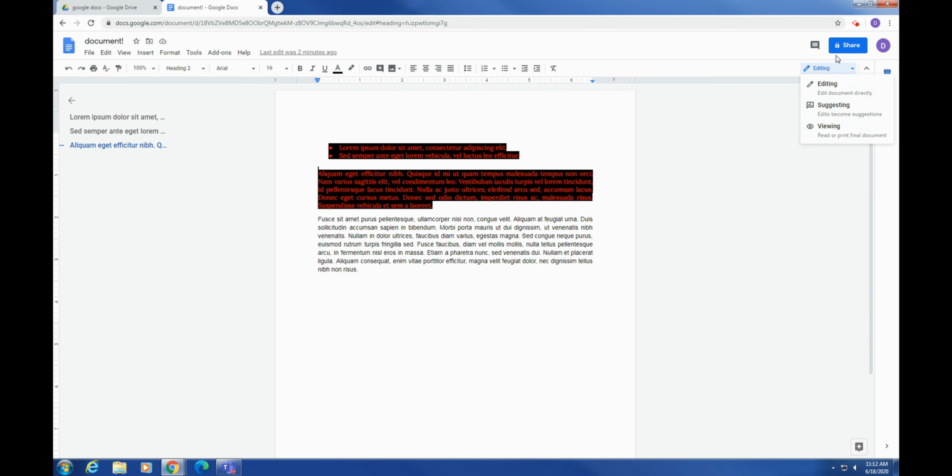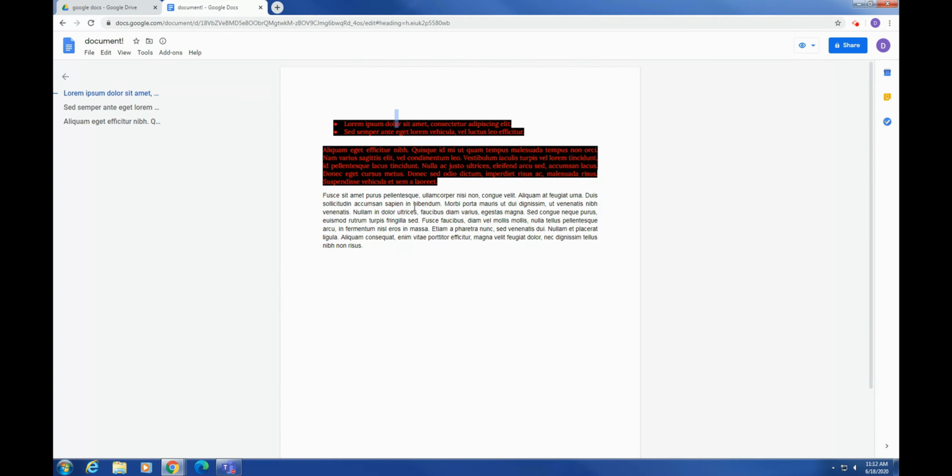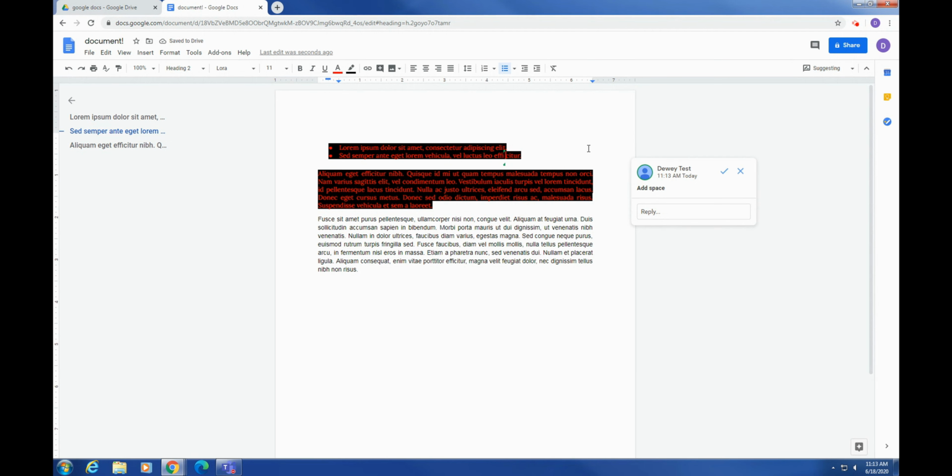Over here we can change the mode that we're interacting with this document. So there's editing, which is what we're doing now. Suggesting, so edits become suggestions, and just viewing. So viewing, you won't be able to do anything with. Suggestions will just, whatever you do to it, it will add a note. So those are good for if you're writing like an essay and you have a friend looking at it. It would be a good idea to have them be in suggestion mode. So they can't directly make any changes, but you can do that as well.